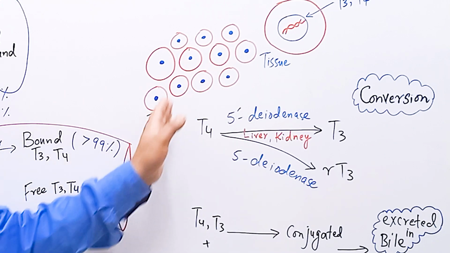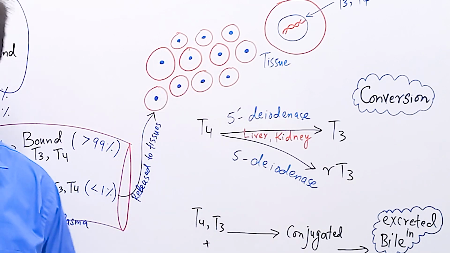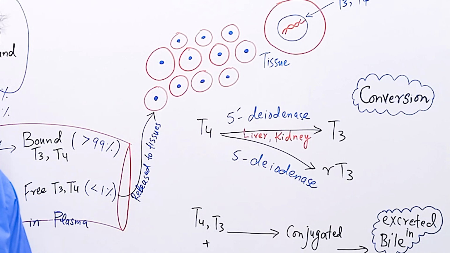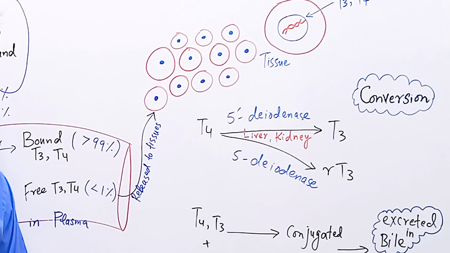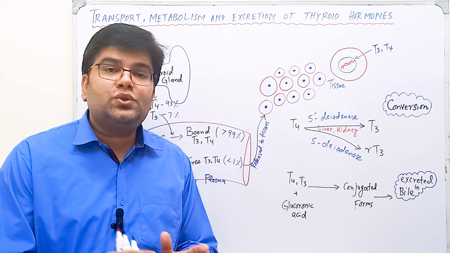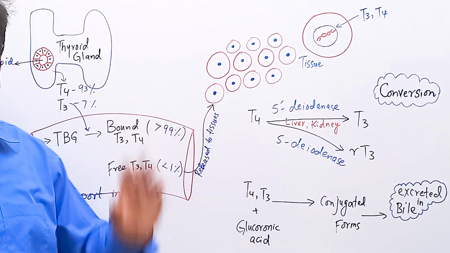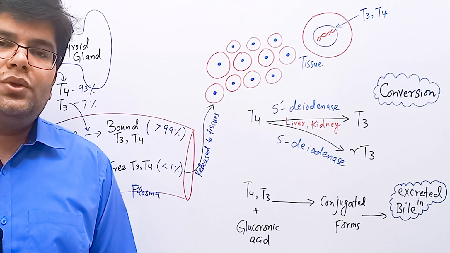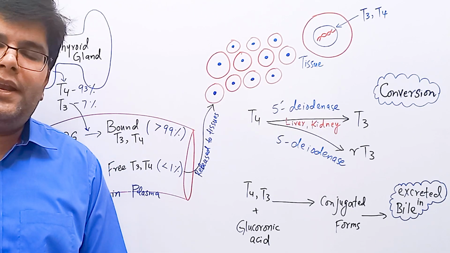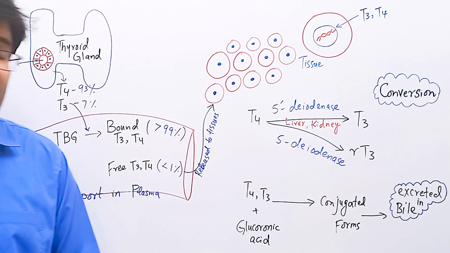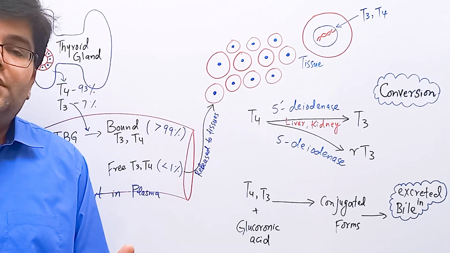These hormones T3 and T4, when they enter into the target cells, bind once again to some other proteins where they are stored inside the cells, and then they are used slowly over a period of days to weeks. When injection of a large dose of T4 hormone is given to a person or to an experimental animal, it has been observed that T4 does not start its action quickly.